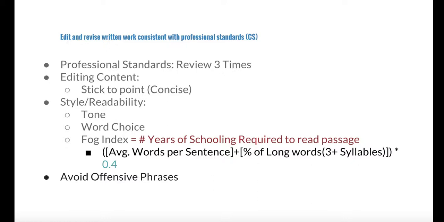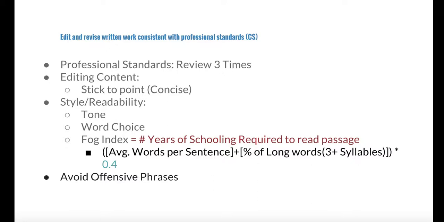And another thing to check for in your writing is style and readability. So in terms of style, tone and word choice are really important. Tone is the type of emotions that you set and how your speaker is conveying something emotionally. And word choice can involve using the proper type of jargon depending on what the target audience is and who's reading your written work. You'd obviously use business jargon and more formal and complex word choice when writing a business report for business employees to read.